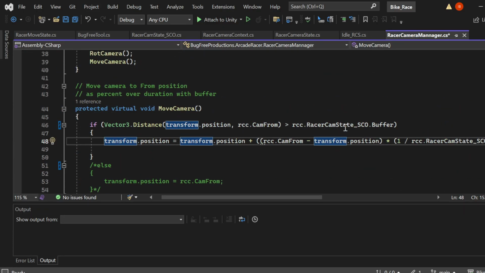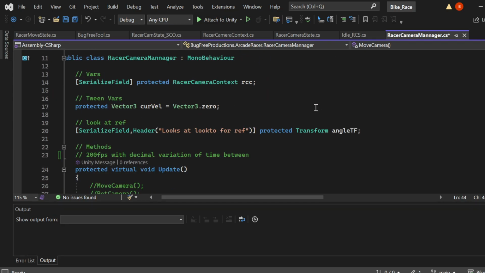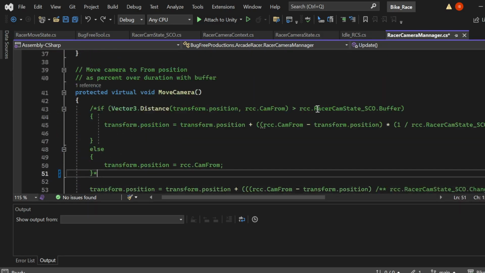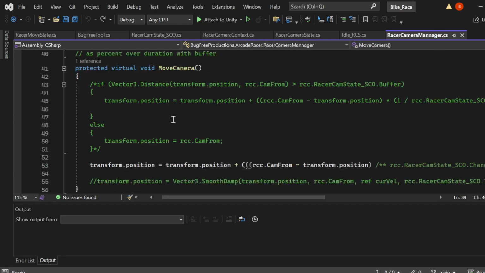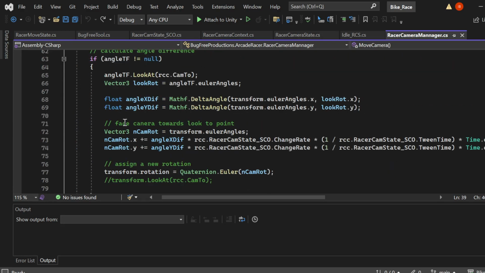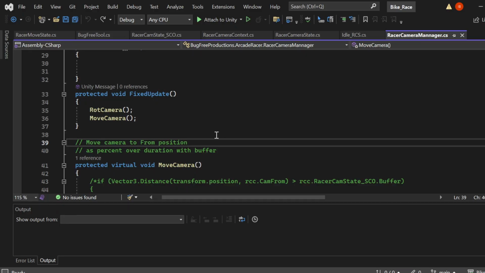Oh, actually, that's right. I need to walk that back. Oh, I didn't save anything. Okay, that works good. But anyway, that would fix it if you were experiencing any non-smooth, jerky movements with the camera. That might be one way to fix it, is just putting all of the stuff we worked on into fixed update. Or whatever you were working on into fixed update. Just might help out a little bit.